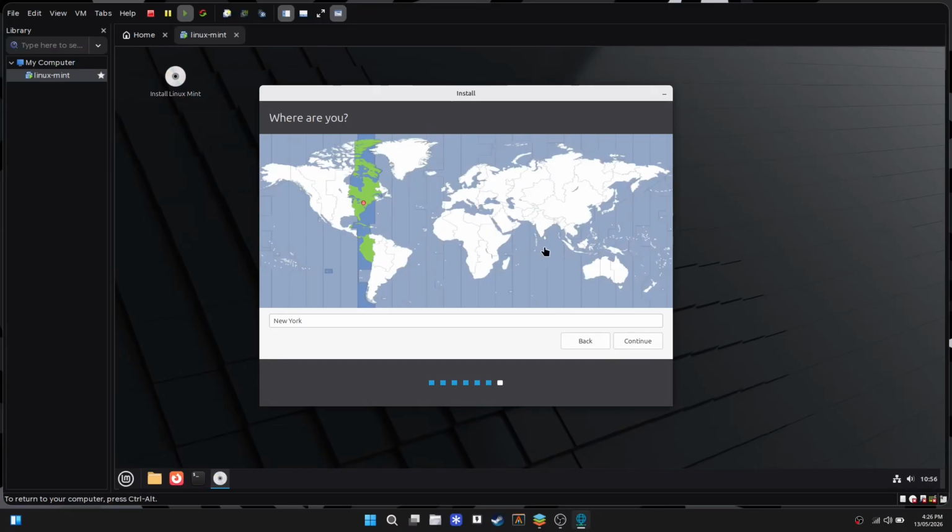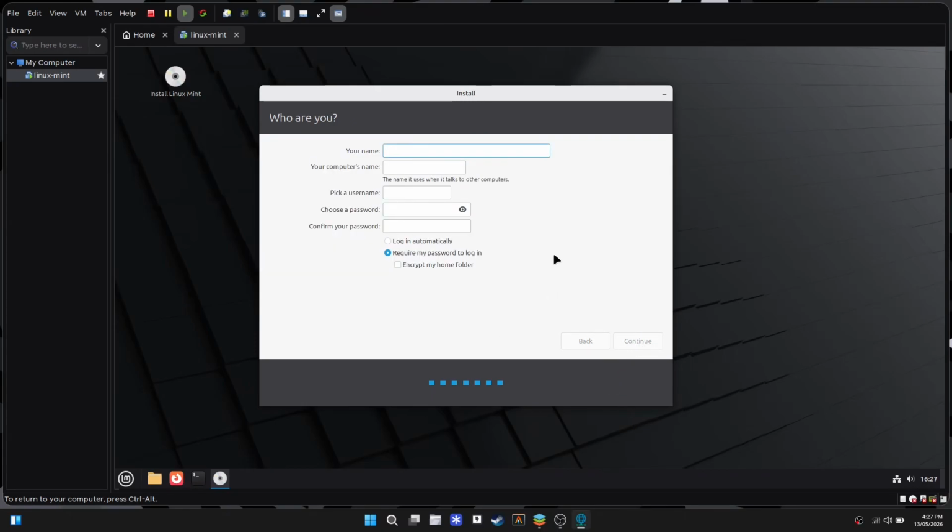Okay, here you can choose the time zone. I'm gonna click on Sri Lanka, and it will pick up Colombo, and we can continue. Then you can enter your name, and this is the network name. This will help to identify it on your local network. So I'm gonna do something like Linux Mint.